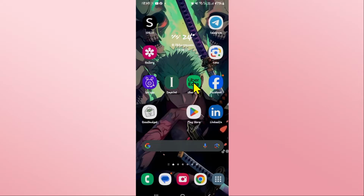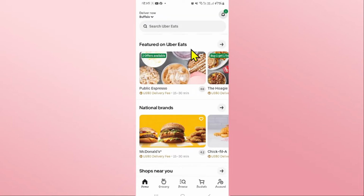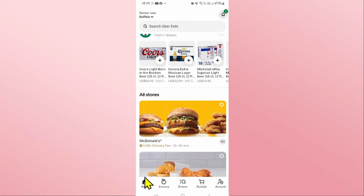First of all, open up the Uber Eats application on your device, and if you haven't logged into your account, go ahead and use your email address and password or your other credentials to log in. Once you have been logged in, you will be taken into the home page where you can directly start placing your orders.